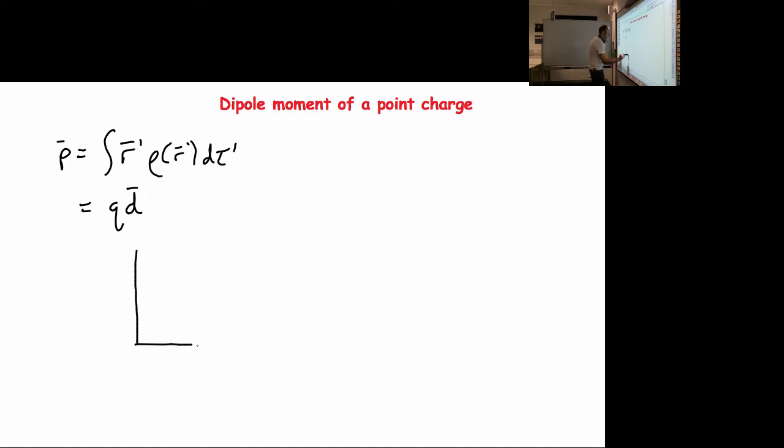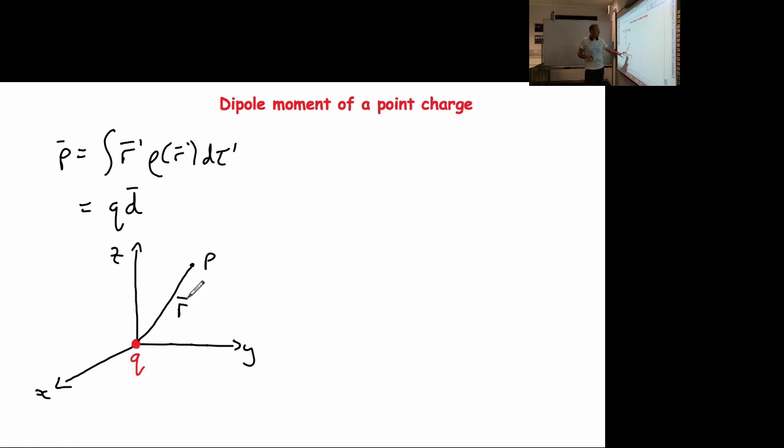Now let's consider that we have our three axes, x, y, and z. And we have a point charge, given by Q, which is situated at the origin. And we want to know what the potential of this would be, or what the dipole moment would look like at some point P. Okay, so this is our observation point. Now, from the origin to our observation point is given as R.